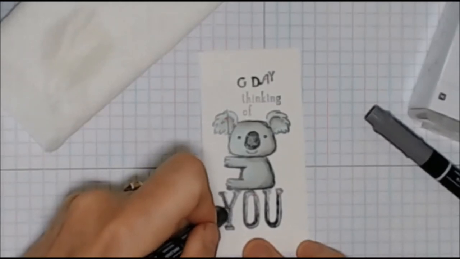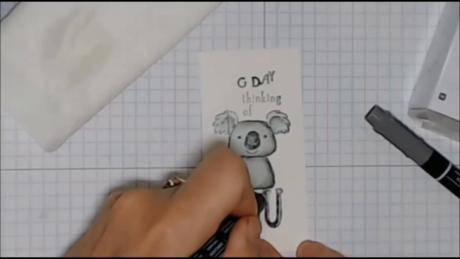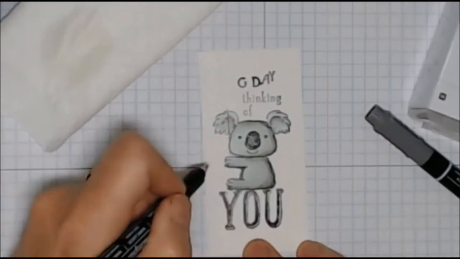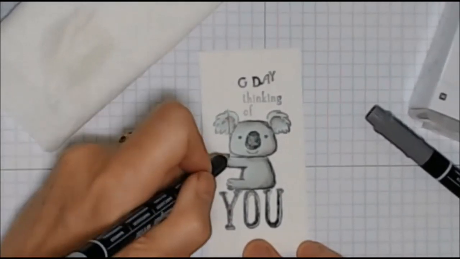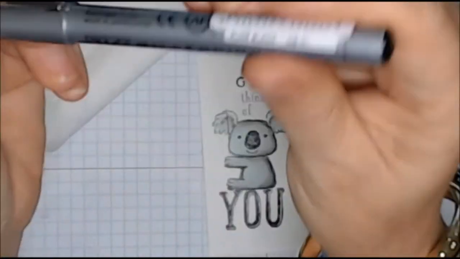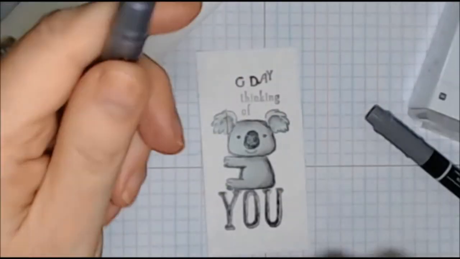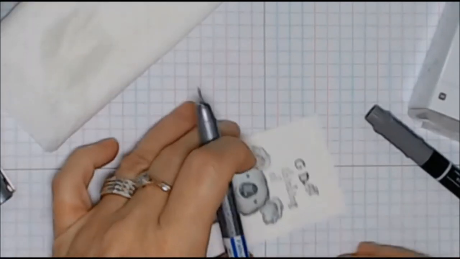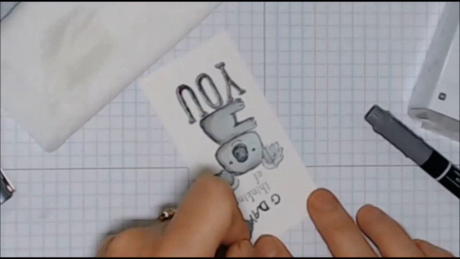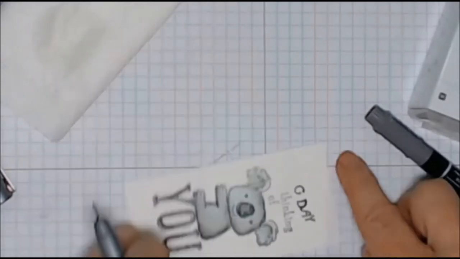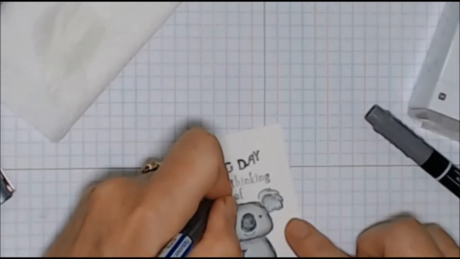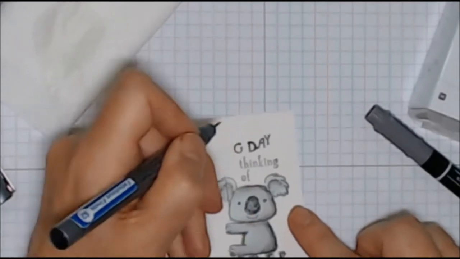So when I had a look at my stamp, I realised that my StazOn probably needed to be re-inked. I had re-inked it just before I used it, but perhaps I hadn't put enough re-inker in there. So I'm just going and adding some extra definition to the writing. And to do this, I have a zig marker, which is 0-1, or you could use a Copic multiliner. Anything that is a waterproof marker would do here in a very fine point. The fine point of your stamp and write markers would be too thick. But if you have inked up your StazOn really well, you're not going to need to do this step at all, because it will already be well-defined.